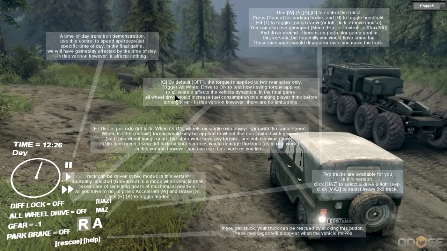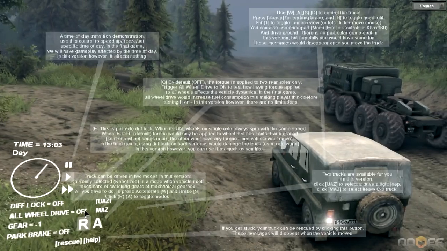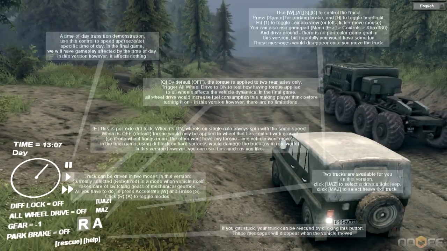Q by default off, torque is applied to rear... Oh, what did I just do? Oh, all-wheel drive off and on. What's diff lock? E. So how do you gear up? WASD, press space for parking brake, H for headlights. Cool. Hit 1 to toggle camera views. Okay, and you can also use gamepad menu. Oh, there's gamepad options!